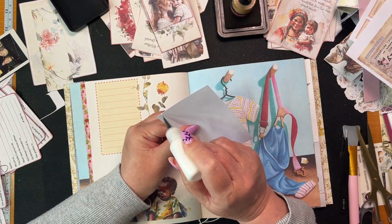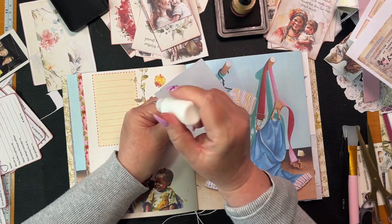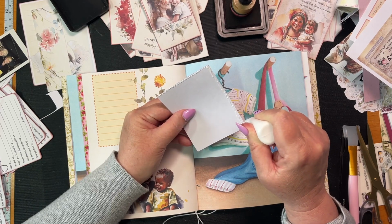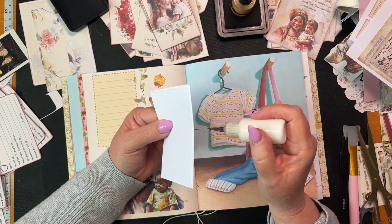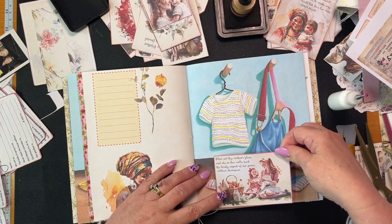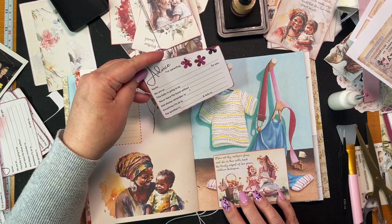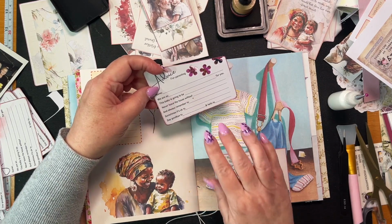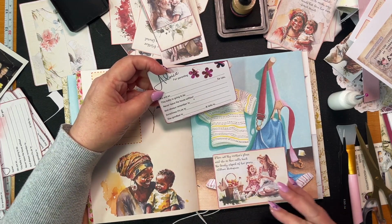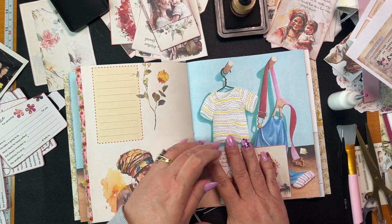I think let's do it. Let's do it, folks. These are all tuck spots because my advice pieces are a certain size. Of course the kit is a certain size. Now I've already inked this, guys. For those that, if somebody hasn't watched video one, this is a baby shower book, hence the title, for a baby shower that's coming up. So made these cards that say name. We are so whatever for you. This baby is going to be never leave the house without. And always remember to, and sometimes it's okay to, and then the last one is say goodbye to and hello to cold meals.